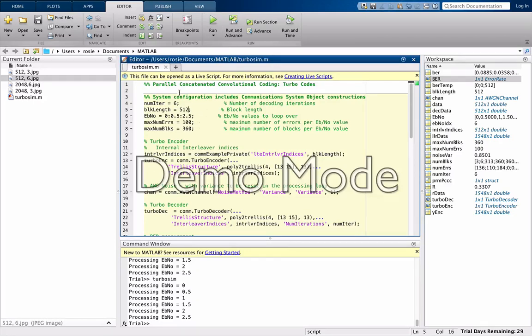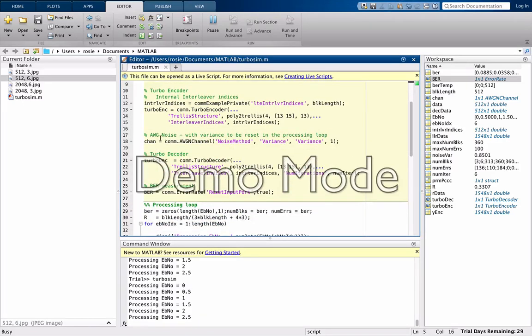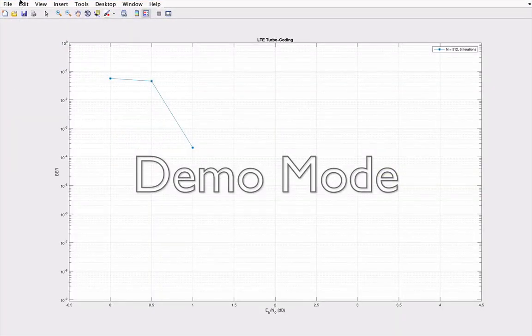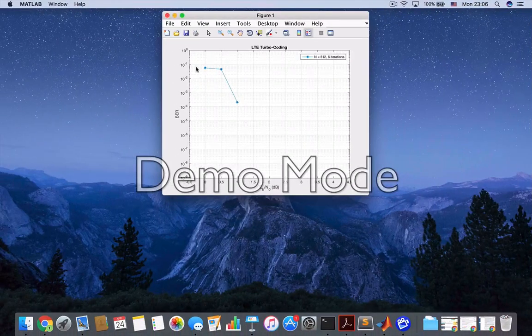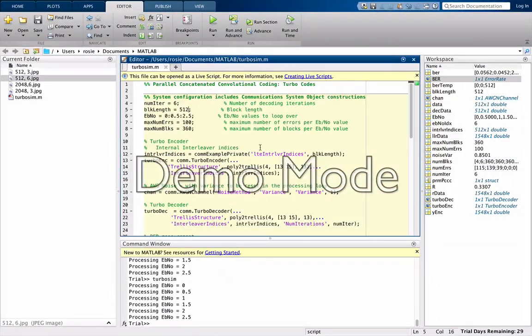We can also change them and get different results. This is the initial encoder, and this is the noise, and this is the decoder. Okay, here we are. We got the turbo code results. And the rest are similar to each other, so I won't be running other demos.